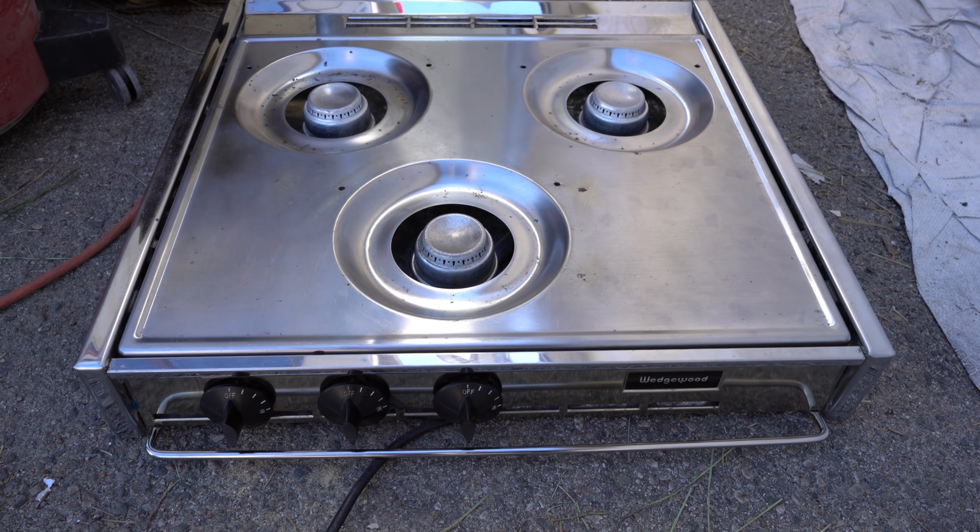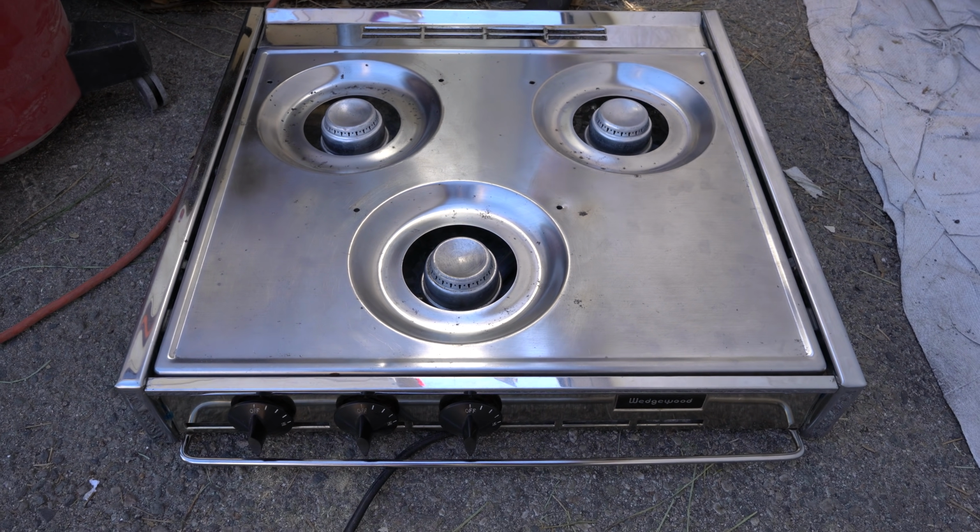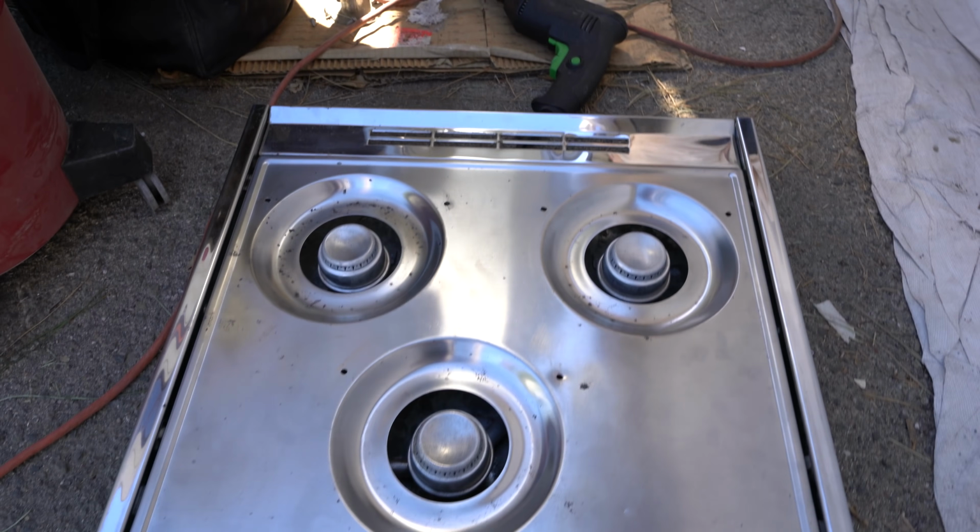This is the stove that we're putting in. It's actually the original stove. We cleaned it up. It took a couple hours to clean it up, but it's looking a lot better.